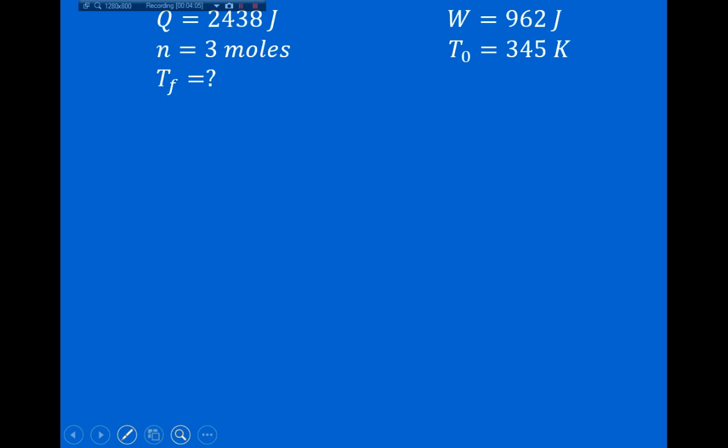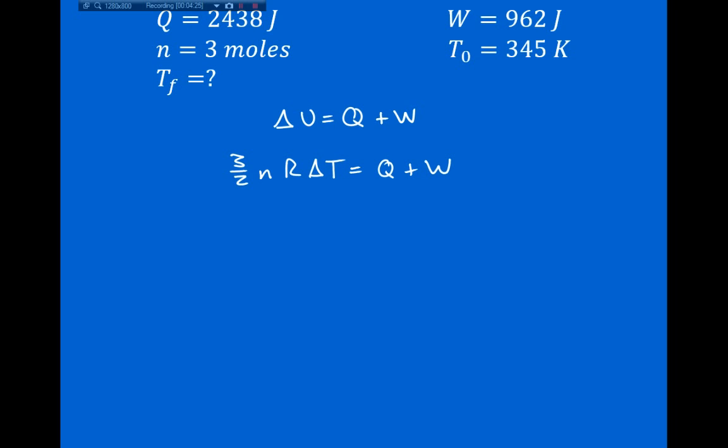So using the first law of thermodynamics, we have that the change in the internal energy is equal to the heat that is given to the gas plus the work that is done on the gas. And as I mentioned in the previous slide, the change in the internal energy is just going to be 3/2 nR delta T. So finally, just solving for this delta T, we'll see that delta T is going to be equal to, I'll multiply the 2 over, so we have 2 times Q plus W, and then I'm going to divide by 3nR.